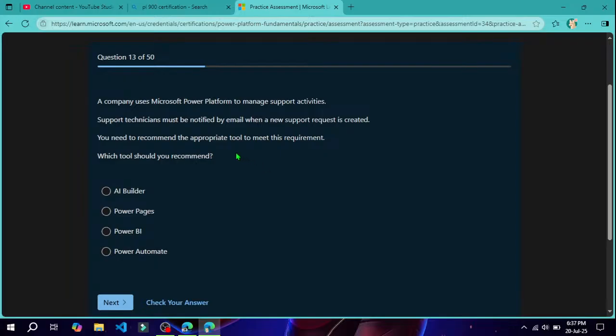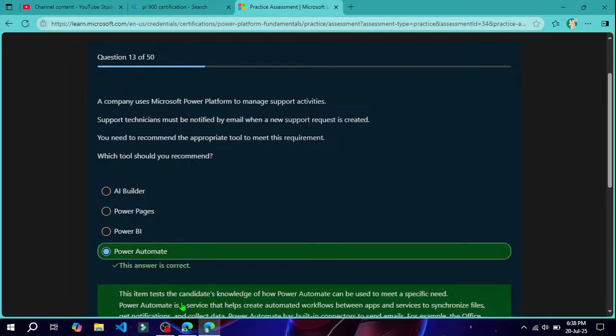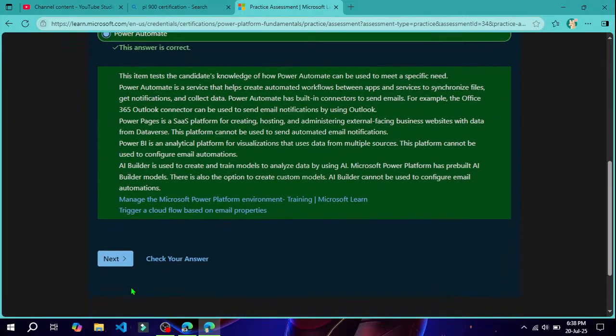So the thing to focus on is that the support technician must be notified by email when a support request is created. When the support request is created, the support technician will get the email. So this can be done, obviously, with Power Automate. So this is our right answer.